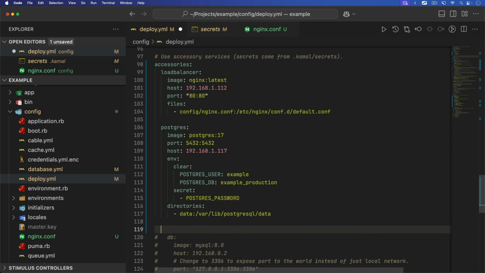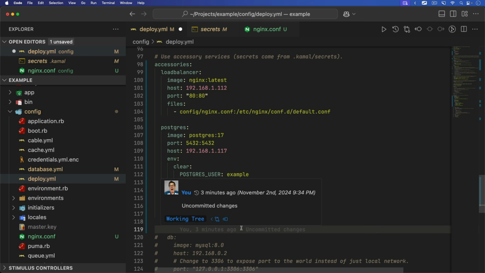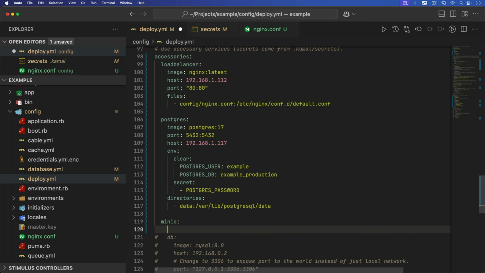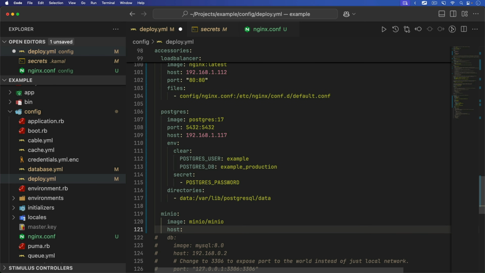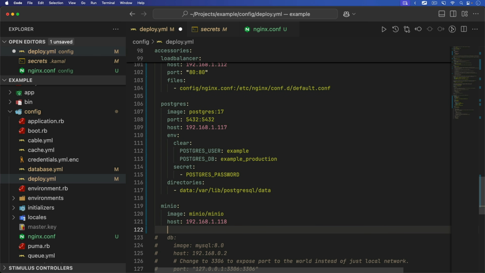We're then going to have one more service, and that's going to be for our MinIO, which again, we'll use an image, and that's going to be minio/minio. We'll set up our host, and that is 192.168.1.118. But we do need to expose multiple ports. So we cannot do ports within Kamal, as we can only have one string for the ports like this.